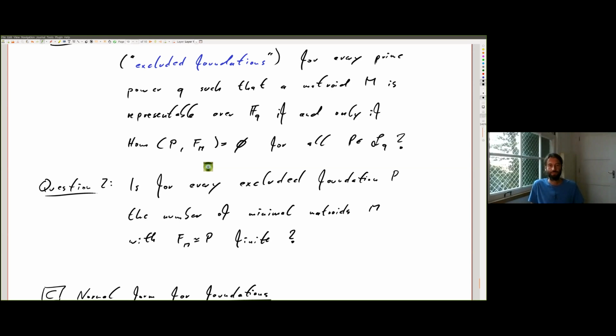Do you know if every finite field is the foundation of something? I don't know, but I conjecture that this is true. We know that every finite field is a universal partial field of projective geometry, of the projective plane over the finite field. And if the foundation is a partial field, then it's isomorphic to the universal partial field. I assume that this happens for the projective plane geometries, but I haven't verified this. I didn't even think about that deeply.